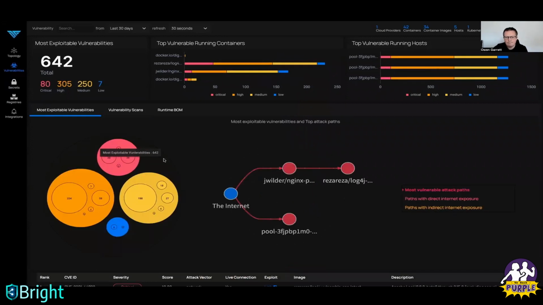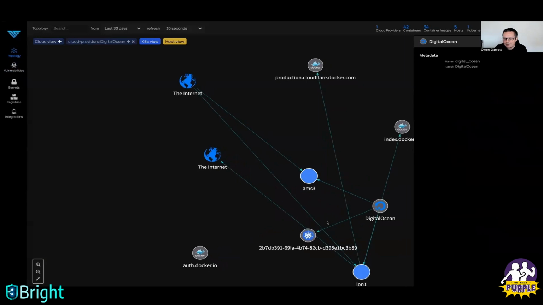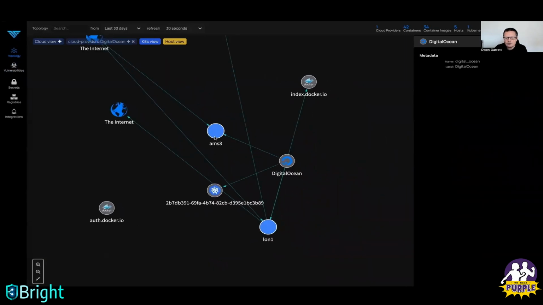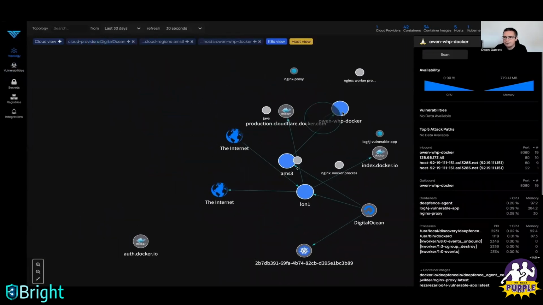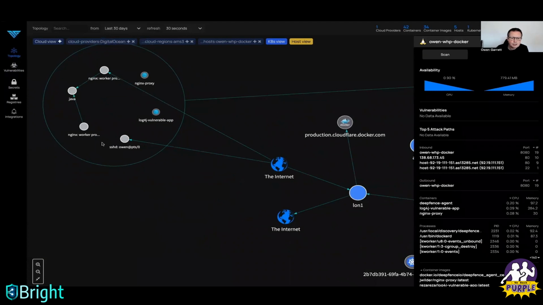This is where the unique capability of ThreatMapper's attack graphs comes into play. You'll remember when we looked at the topology chart that ThreatMapper was able to track network traffic and identify the flow of traffic to determine, in this case, which services were receiving traffic directly from the internet, which services were sitting behind those services in a multi-tiered fashion.